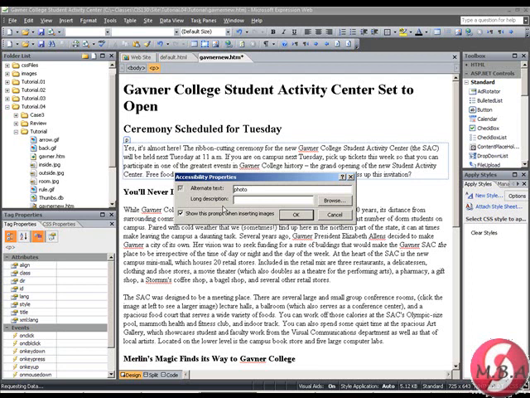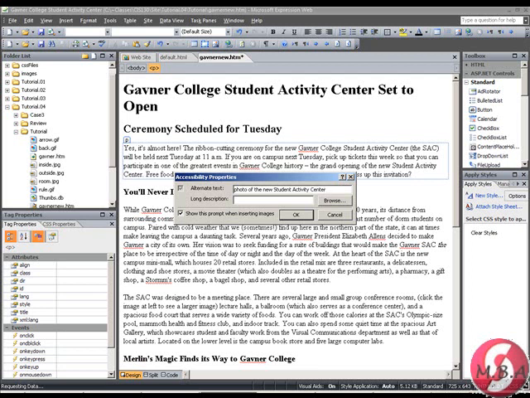That's when you need the long description, because it requires some coding, or you can link the long description through another page by clicking Browse. Then write an alternate text for your image.